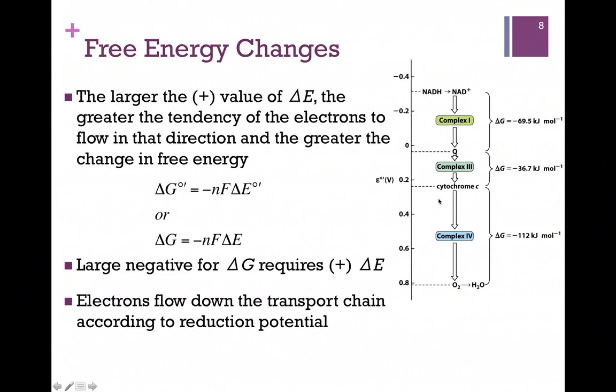What does that mean in terms of energy? For each redox pair where we're transferring electrons, in this case from NADH to complex 1, then that gives us a certain change in that reduction potential, the delta E, and that gives us a high amount of energy released, in this case negative 69.5. So in each part of this process, since we're following the natural flow of electrons, in each case we're going to release energy.